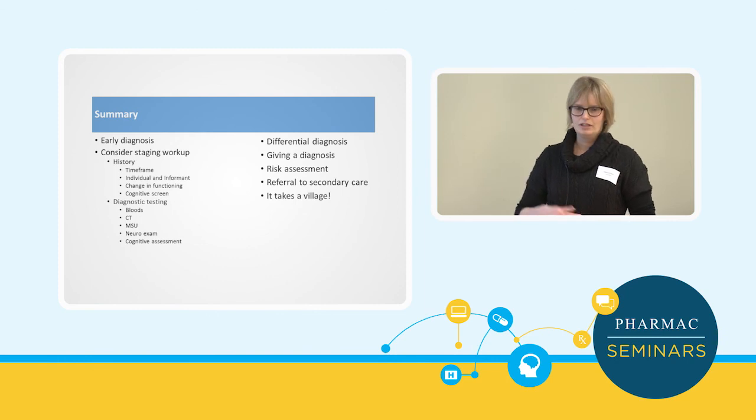I think using the advanced form as well allows you to have everything together, so that when you do send it out into secondary care, if you need to, it's already there for you. You don't have to retype another letter or look back, because it can be maybe a workup over a couple of years. It's there for you. So when you're talking to the person, just talk about the time frame of the symptoms from both the person who's presenting to you and their family or friends.